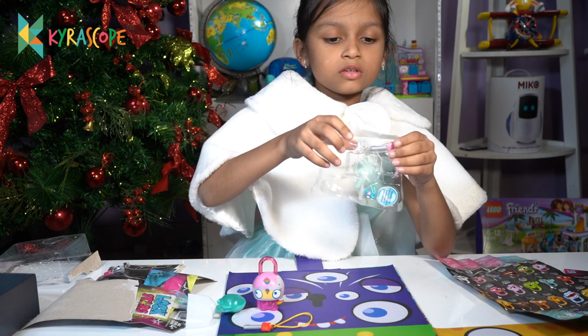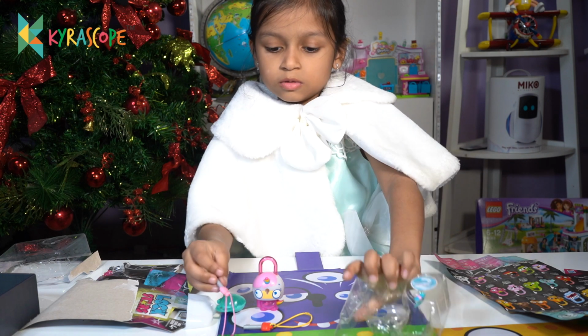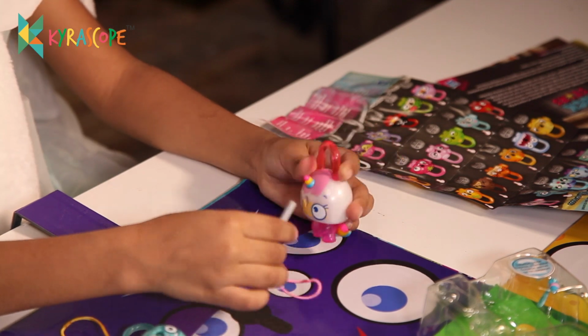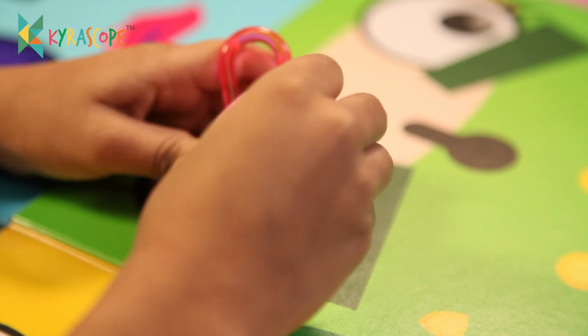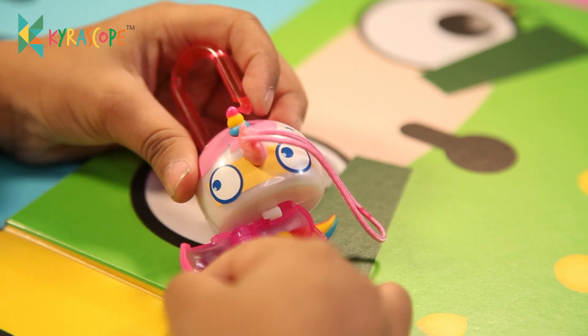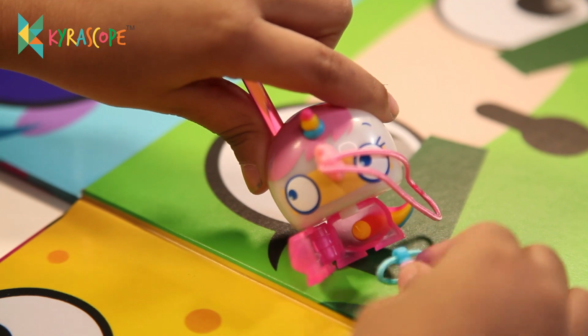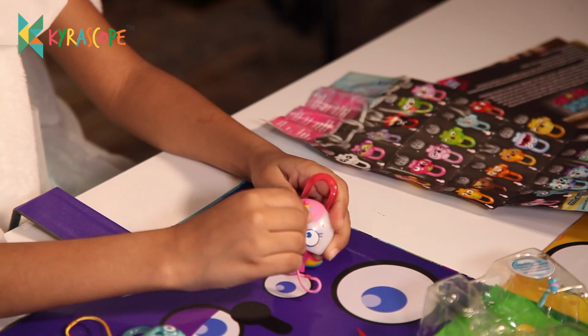This is one key. Here is the other one. Here is the key. Let me open this. Insert the key, turn it anti-clockwise, and it will open up. This also will open up, and the lock will also open up. And you will find the gift inside.